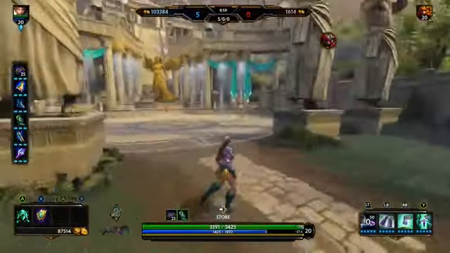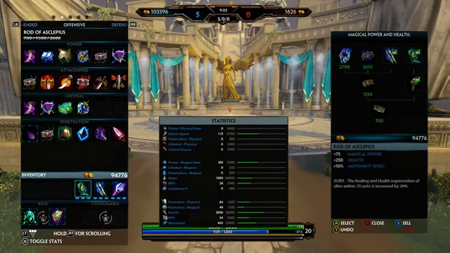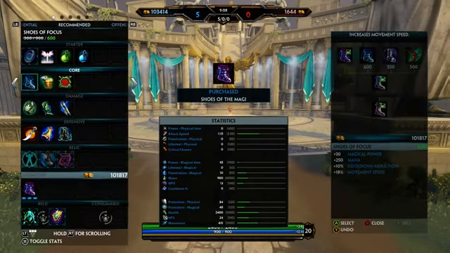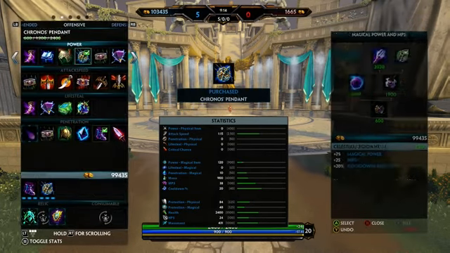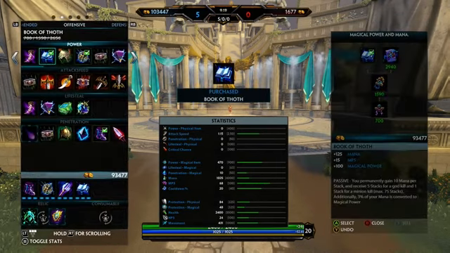So that's that. Now I want to show you what she looks like if she was just full on damage and tank was gone and never existed. So we're gonna start this off with Shoes of the Magi, Book of Chronos, Pendant, Book of Thoth. I always like that Book of Thoth. Always get Book of Thoth.